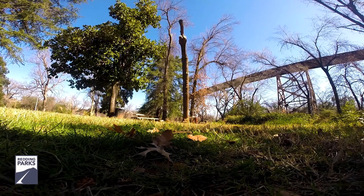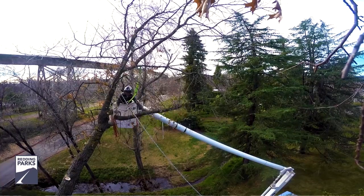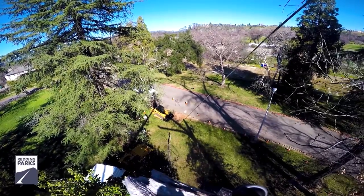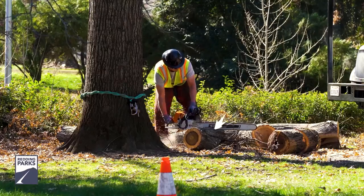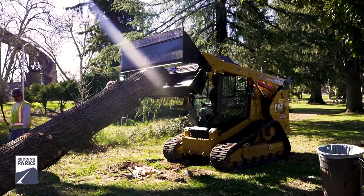So when we decide to take down a tree, we use the bucket truck and we go way up to the top and take off the great big limbs at the top, and then drop them all the way to the ground to get put in the wood chipper. And then we start working our way down the tree to get to the very bottom, and then the tree is gone.